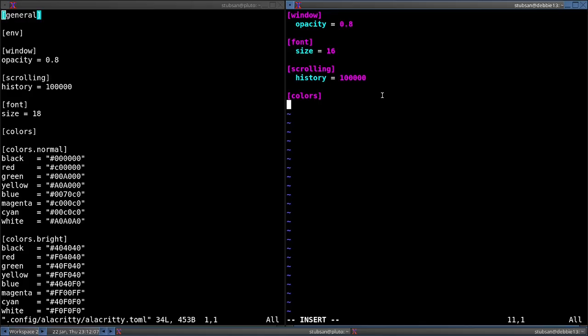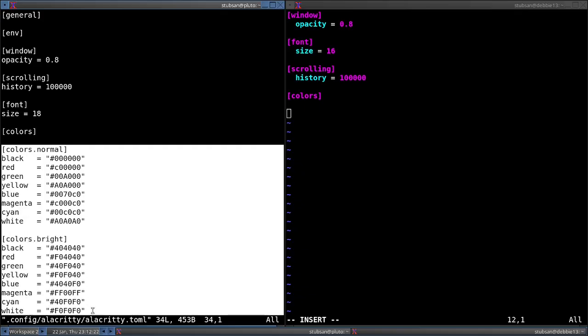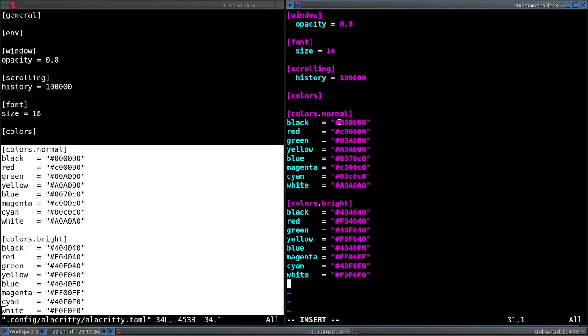I'm going to go ahead and copy paste from these two windows. Go ahead and get it and make sure everything's on screen. Yep, that is it. Alright.